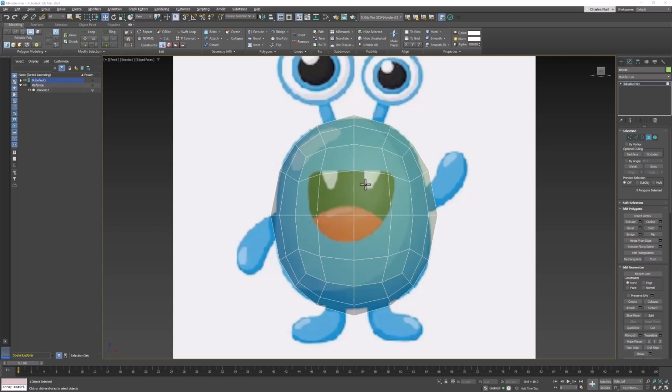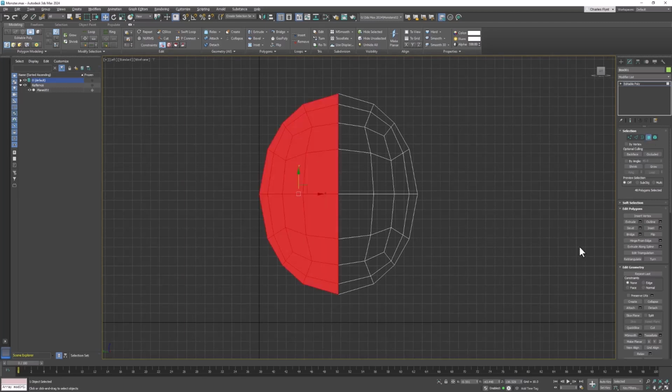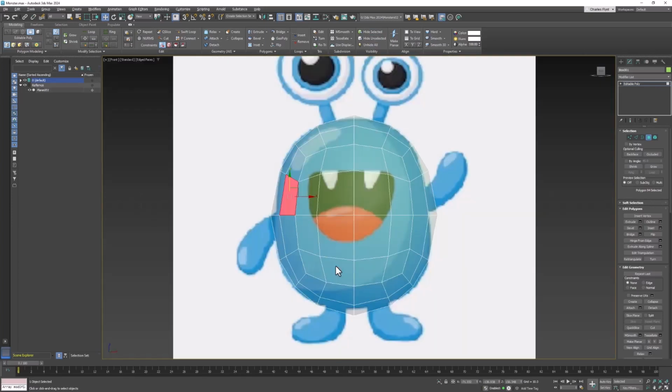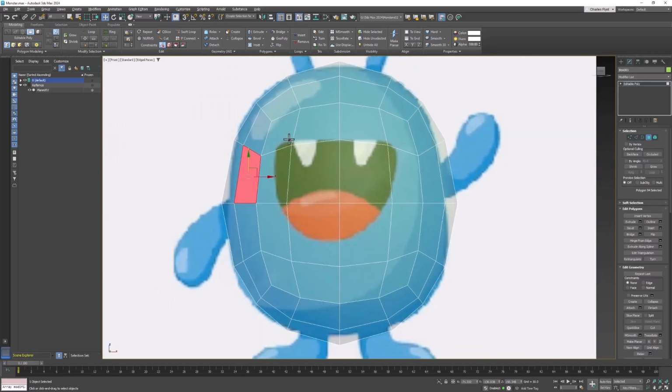So I'm going to switch to left view by pushing L, and I'm going to switch to polygon mode, and then I'm going to select the back half of my mesh. And then up here in the modeling ribbon, we have these visibility tools. If we click Hide Selected, and then we click again on the mesh, you can see that hides part of the polygons. So I'm going to switch back to front view, and this means that the edges on the back side of the mesh won't get in our way and confuse us while we're shaping the front side.